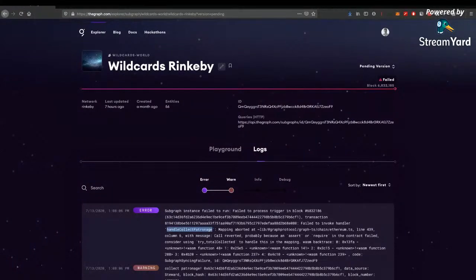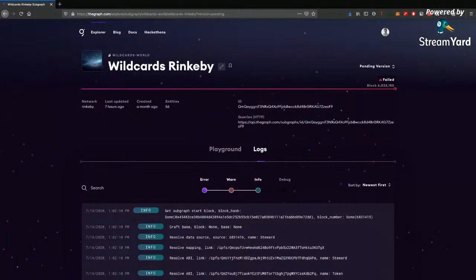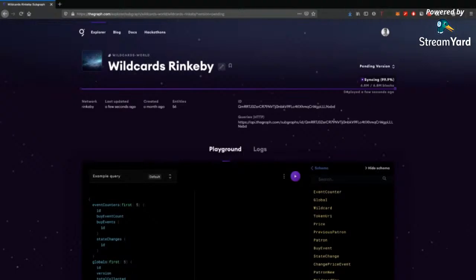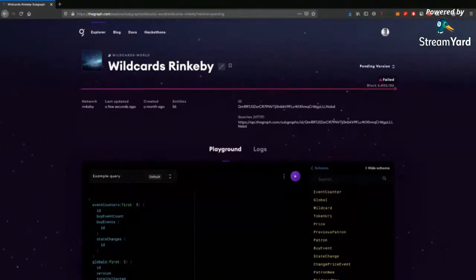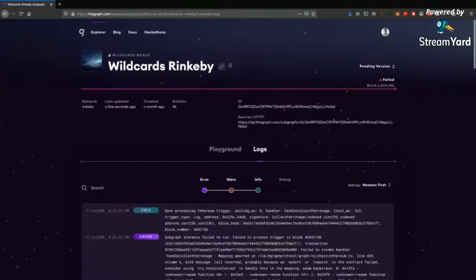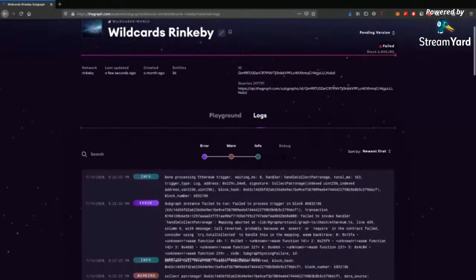I was going to say that will take a minute or two. It's quite quick, but let's actually start filling out the logic here. While that's running, if you see on the screen here, it says syncing 99.9%. That's because we can start it syncing from the block right at the end, and you can see it's actually failed already. So we have another issue.